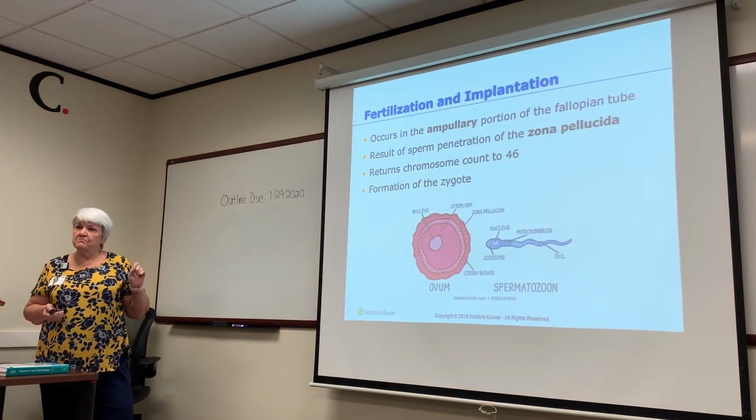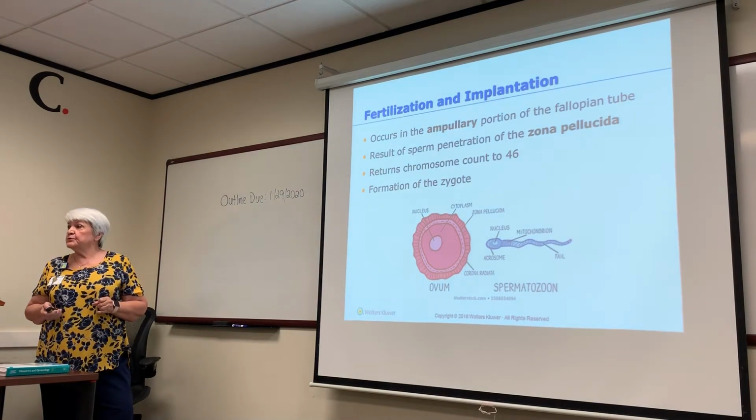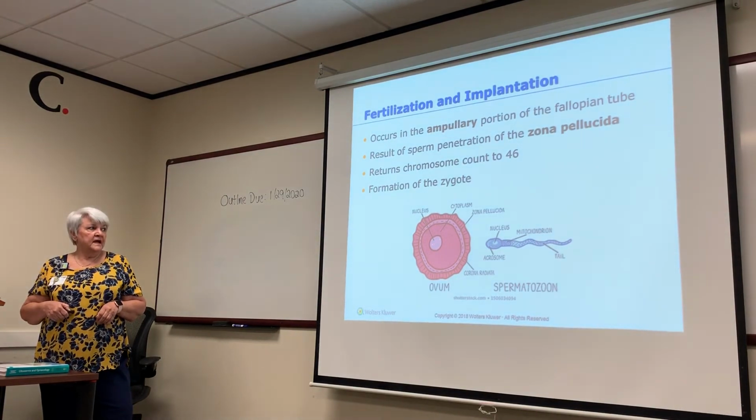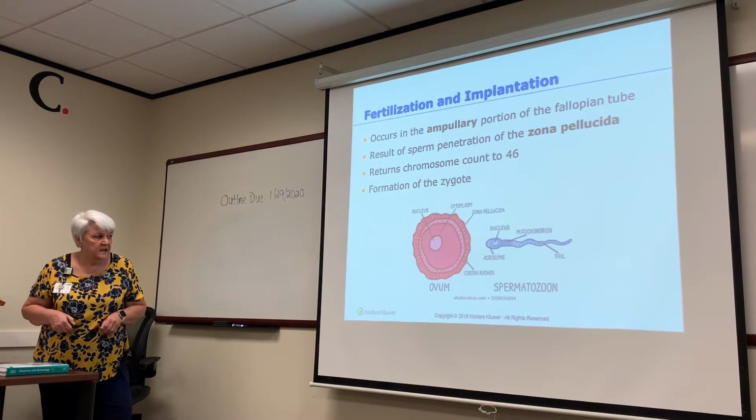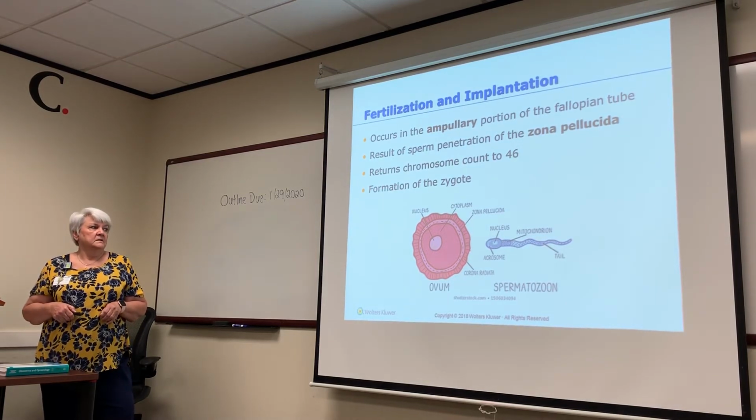Once the sperm meets the egg, now I have a 2-cell membrane. It's called a zygote. So the ova has a nucleus, the sperm has a nucleus. Okay? The tail helps it swim towards the ampulla. And then this is the zona pellucida. This around that is called the corona radiata. And inside of that is the zona pellucida.